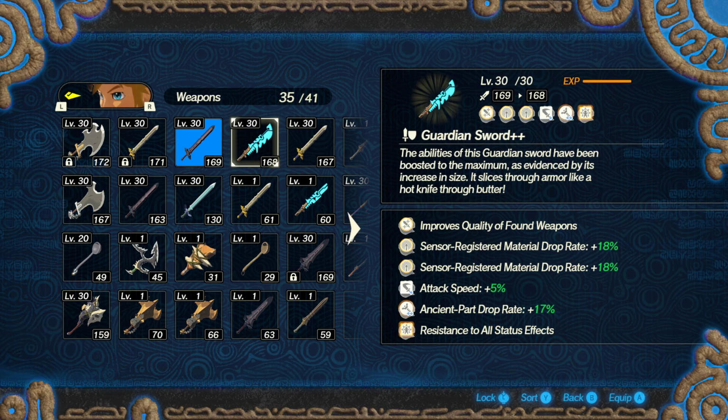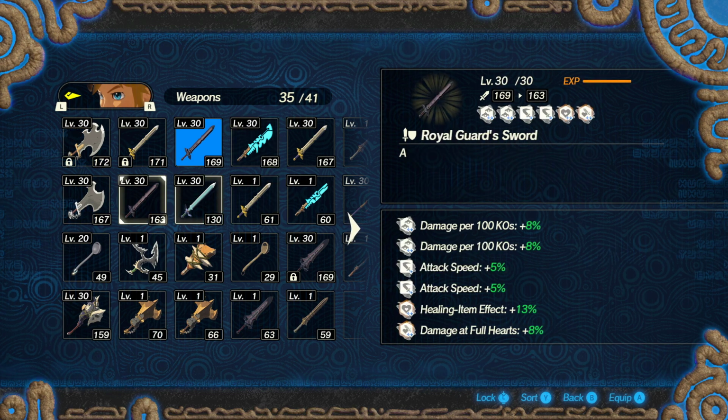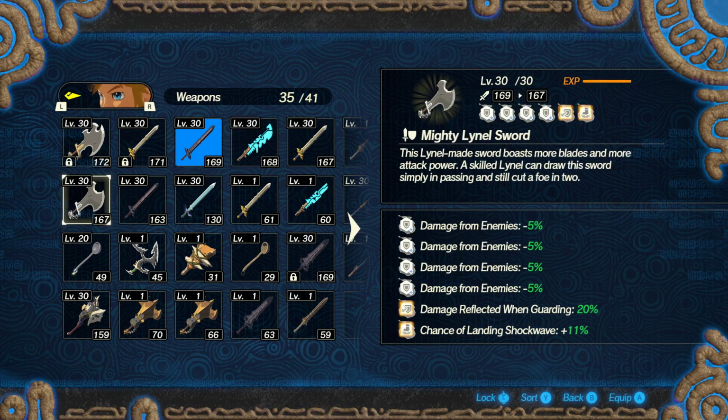Do keep in mind, this thing only has a 72 base value, so we're basically going down in base value with every single one of these. This one was 73, this one is 72, and guess what? The next one is 71. So this is Link's worst tier 3 weapon that is still considered tier 3.